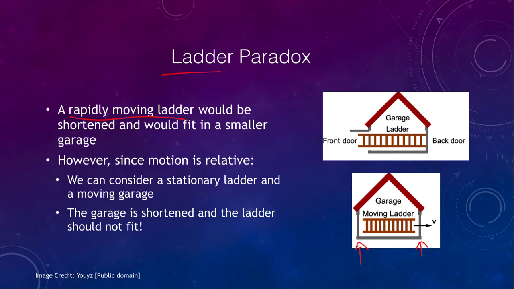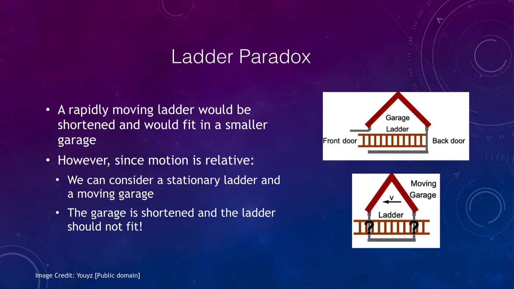However, we have to remember motion is relative. So we also have to look at the option, what if we consider not the ladder to be moving, but the garage to be moving? In that case, the ladder is standing still and the garage is going to be shortened. So the ladder should not fit. So what is happening here? Does the ladder fit or does it not? It can't fit and not fit at the same time. Either the ladder is there or it isn't. So either the ladder fits within the garage, or the garage is shortened and therefore the ladder is now never able to fit completely within the garage.